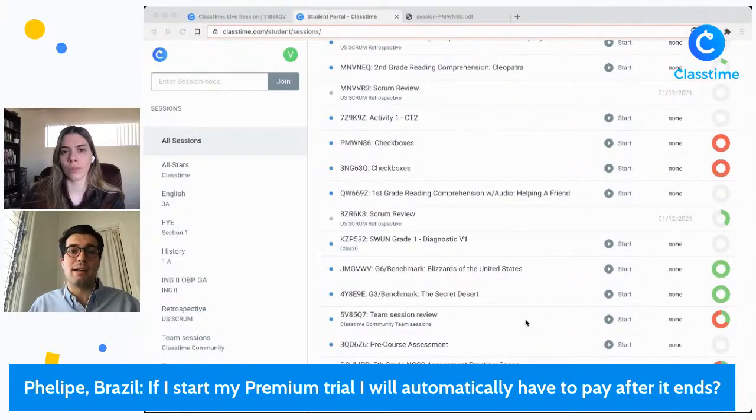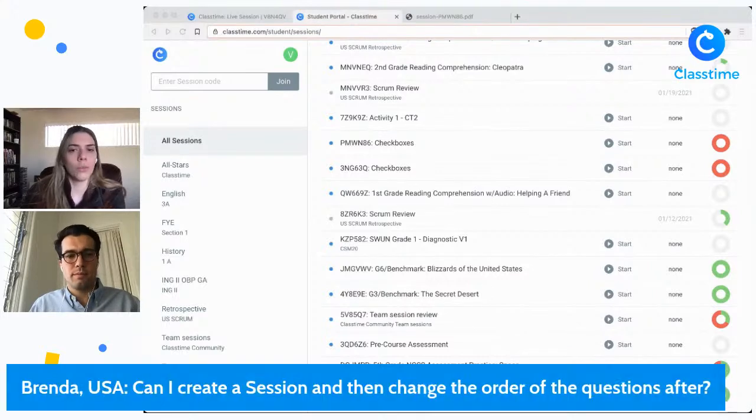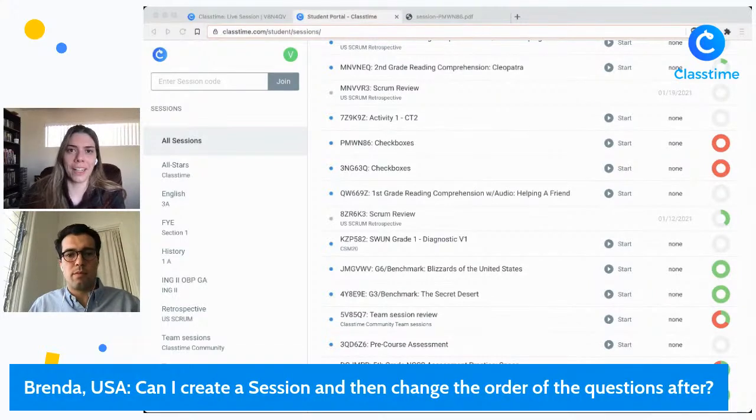But you will lose access to a few features, such as more advanced reports or more advanced settings, or elements such as Google Classroom integration. Those are all premium features that you simply won't be able to use until you're back on a premium or school license plan. Okay. So the short answer is no, right? They don't have to automatically pay.